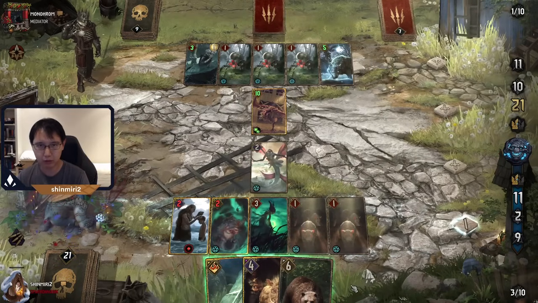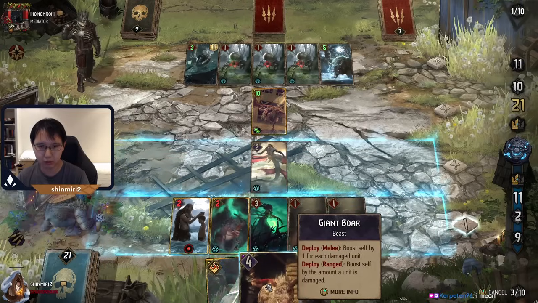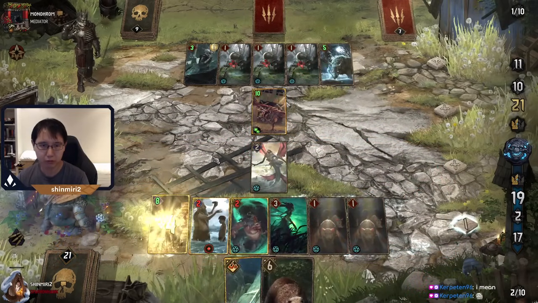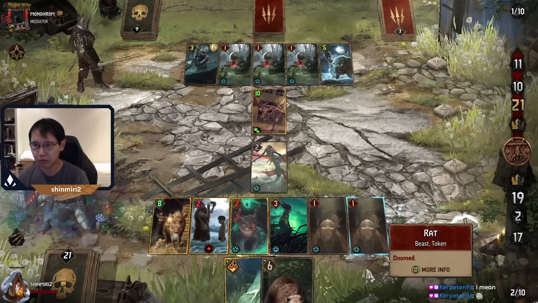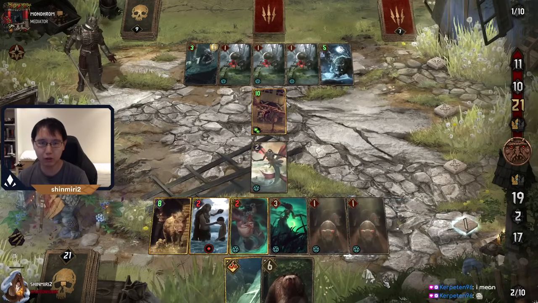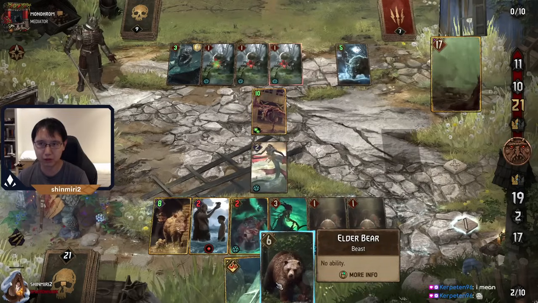But yeah, I mean, we have no win con. Either way, we're losing. Unless he misses Tatterwing, or not Tatterwing, Morbud. He misses Morbud, we still probably lose. Yeah.